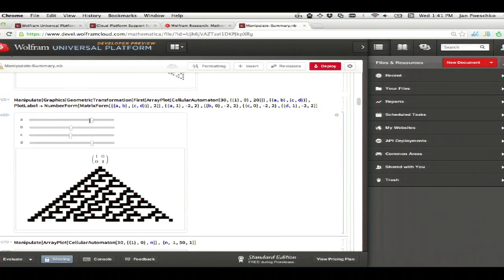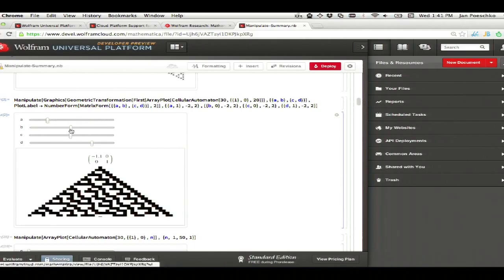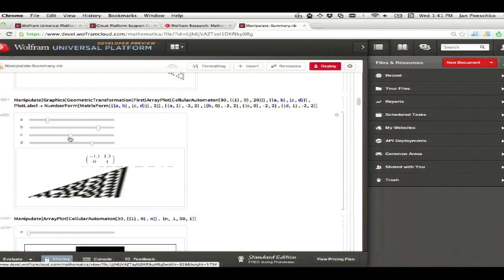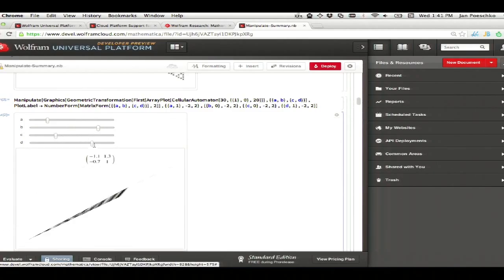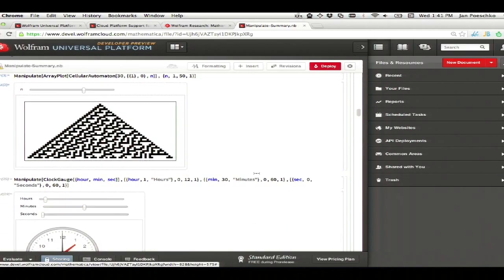Cellular automata. As you can see, okay, sorry about that. We're transforming it geometrically, and these are just various transformations we're making. And this is, again, just sliders, nothing too impressive about that so far. And this is about the same here. I'm going to evaluate that as well, just play it safe, because apparently something strange is going on here. All right, and that's just a simple example.